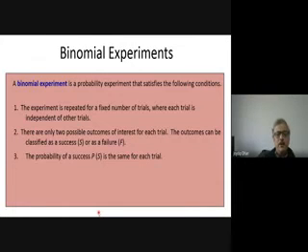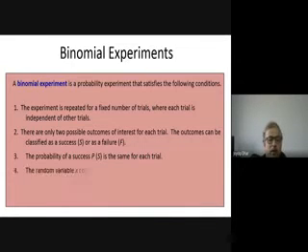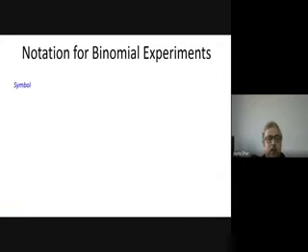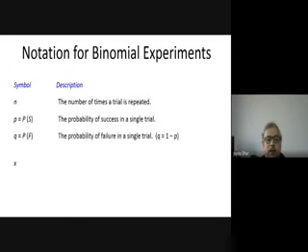And the probability of success is the same for each trial. We assume that the probability of success remains the same for each trial. The random variable x counts the number of successful trials. So random variable x will count how many successes we got. We can see this if I put these symbols in the binomial distribution.